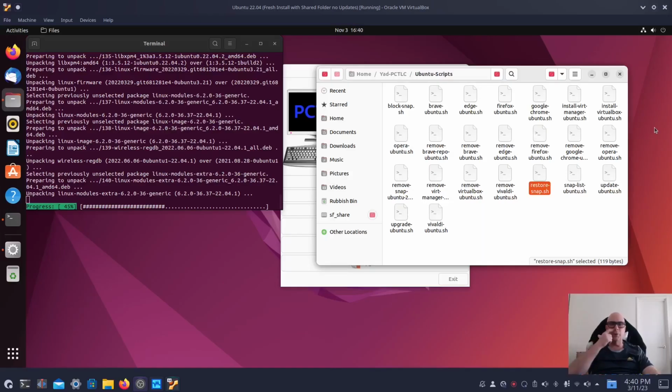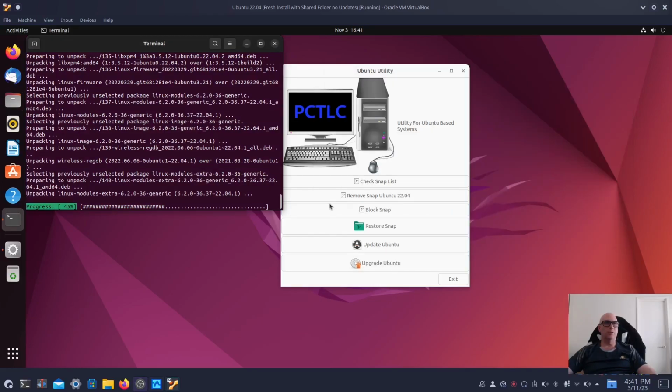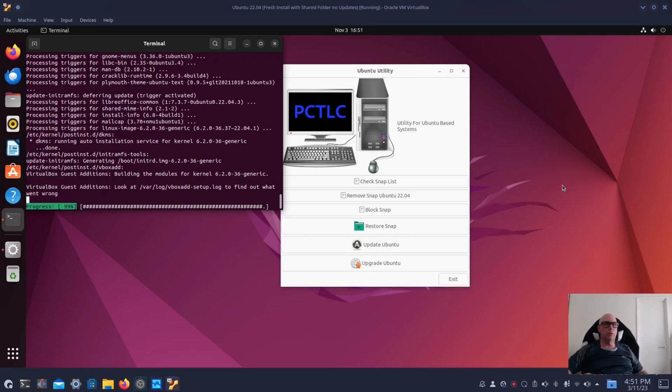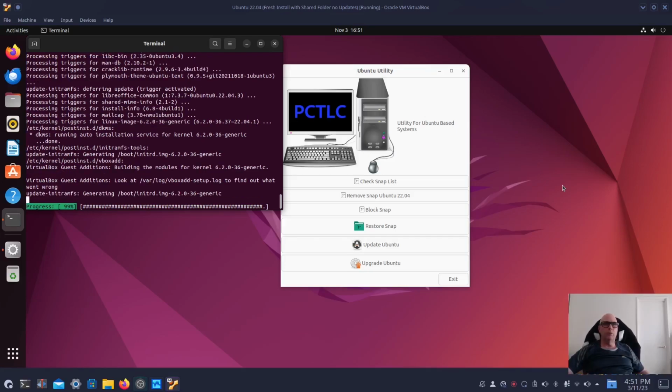Now I don't know if this works for the next Ubuntu, the 24.04. I do not have to look into that. I'm sure it won't be too difficult, but you've got the option there to remove snap and then restore it if you want. Okay, so we're at 99% complete for the upgrade, so we're almost there. Won't be long, and that box will close, which is how it works with the Yad forms.